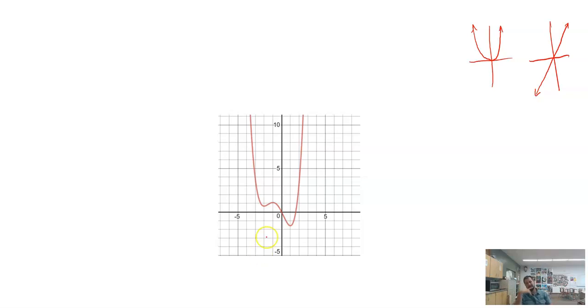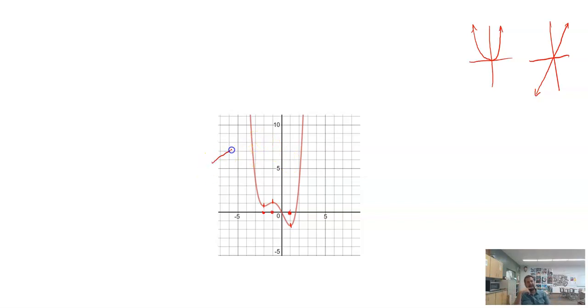So here's what we do when we're trying to figure out what the graph of the derivative looks like. The first thing that we do is we say, okay, where are my turning points? At what x values do I have my turning points? In this case, that's at x equals -2, -1, and +1. Now, the reason for that is because at those points, my derivative, my slope of my tangent line, is going to be 0. What that means is when I graph my derivative, my y value is going to be 0 as well, because the derivative is simply a representation of the slope of the tangent line.